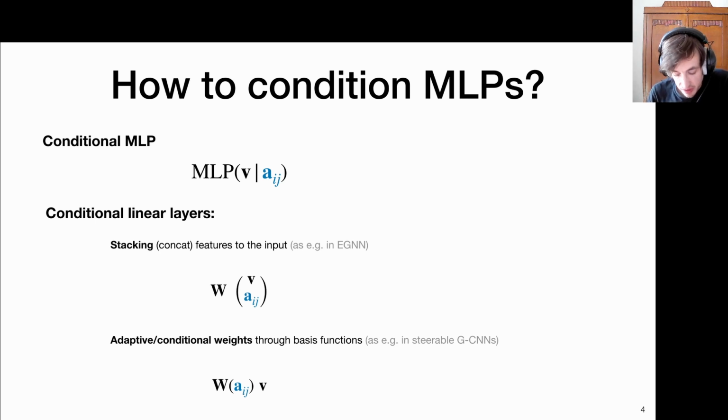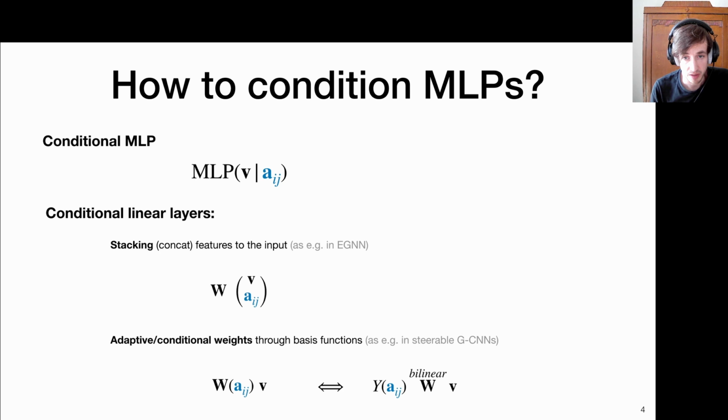And what is classically being done is that these input-dependent linear transformations are expanded in basis functions, where the basis functions only depend on this attribute part, on let's say relative position, and we take a linear combination of them, which creates a matrix-valued field. And once you do that, and I'm going to explain that in the next slide, we actually arrive at the idea that these layers are bilinear layers, taking two inputs, the vector V and our attribute, or let's say the basis functions evaluated at these attribute locations on the left and V on the right, respectively.